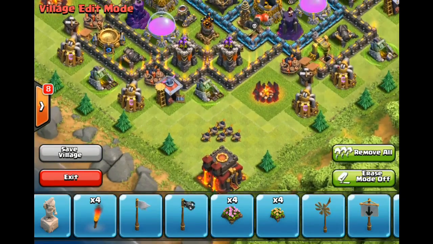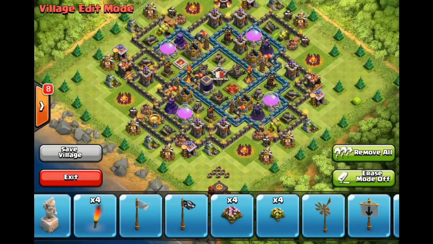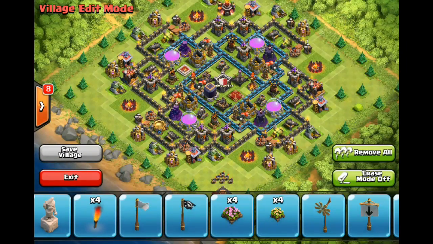Again, all the buildings on the outside are up to you. All the decorations that you may have are up to you. That's what I have it as, is just my personal preference. It doesn't make much of a difference. And as you can see, the Inferno Towers do cover all of the gold storages and the dark elixir storage.